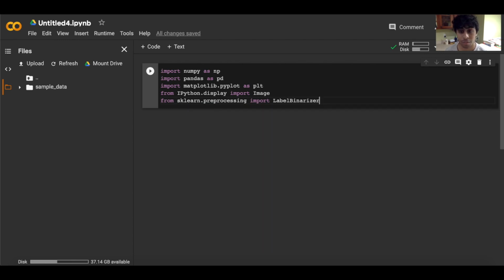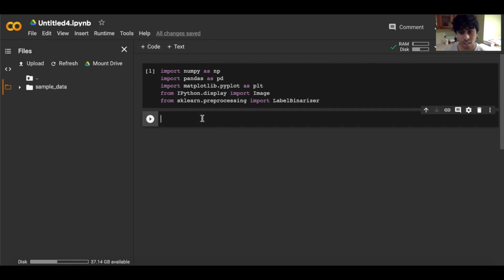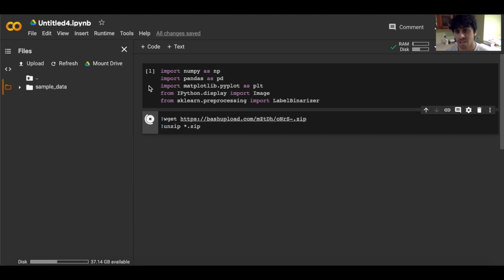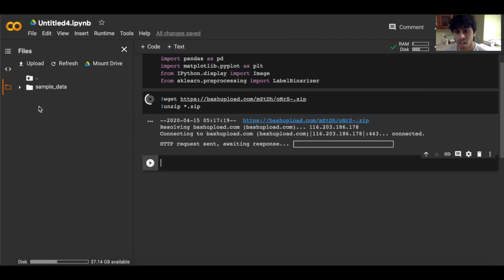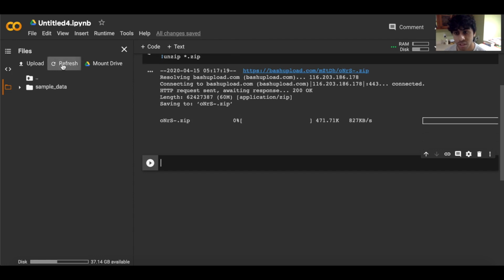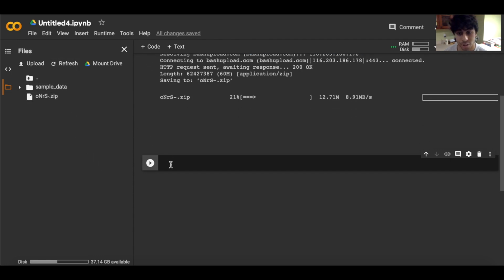Also, Google Colab can be used like a shell, so you can actually run Unix shell commands on it. For example, if we want to download a data set, we can use wget and then put in our data link. I'll upload that in our GitHub repo so you can have instructions to do that. We want to unzip all the data that we download as well. On the side, you can see there's a file directory, and if we refresh that, we'll see the data is actually downloading into our file directory.